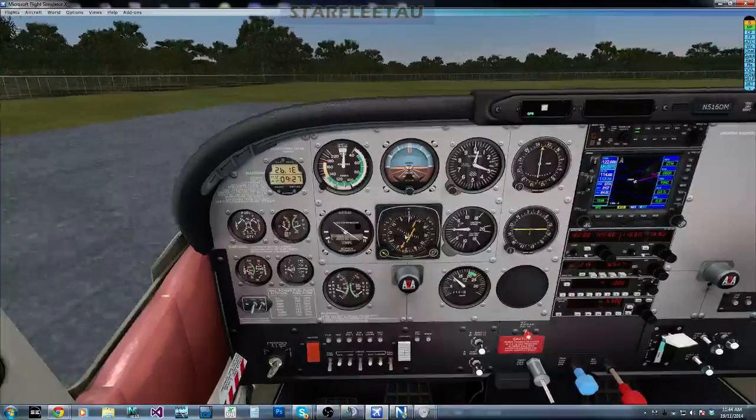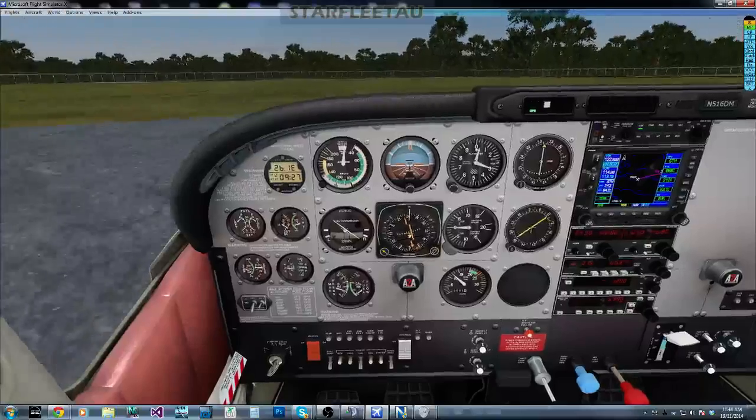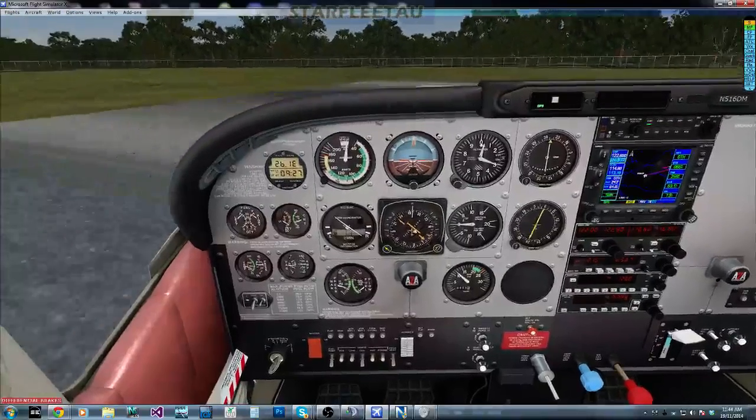Westbound traffic, Romeo Papa Golf, lining up, departing runway 04 to the east.